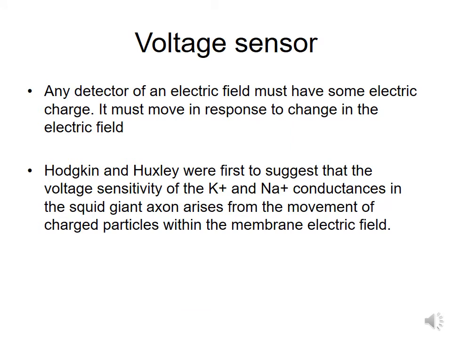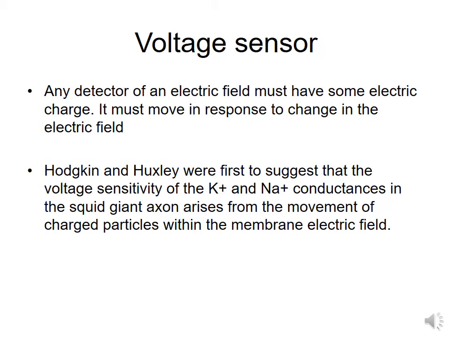Again, if you go back in time and look at some of the electrophysiology experiments that were designed to provide some insights about what's the mechanism for the activation process of ion channels, the first thing that was postulated was that built in these channels there must be what we call a voltage sensor, because these channels are able to somehow sense this change in transmembrane voltage, and then in response to this change in transmembrane voltage be able to open the activation gates to allow the permeation of ions.